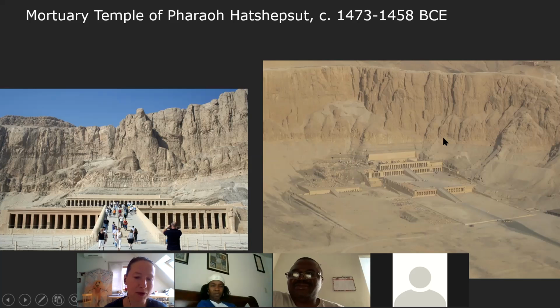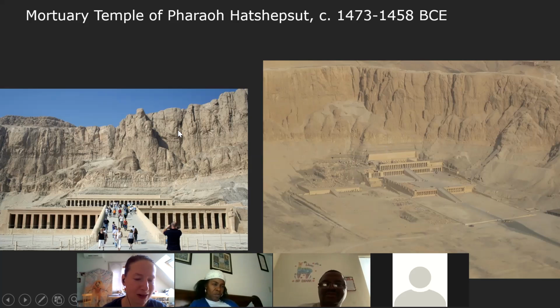And the temple and the architecture, the order of these columns, for example, is in direct contrast to the natural landscape of the back, right? You have that curve of the background, you have the natural rocks, and then you have a very systematic order that this temple is built on.